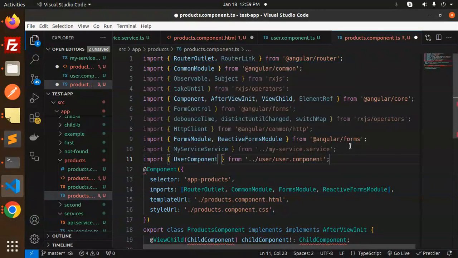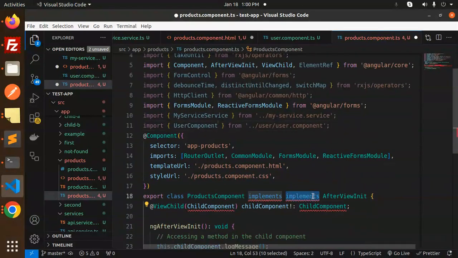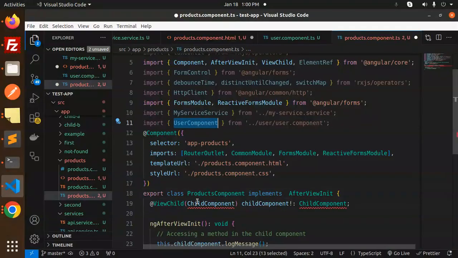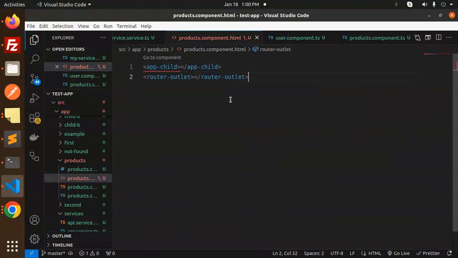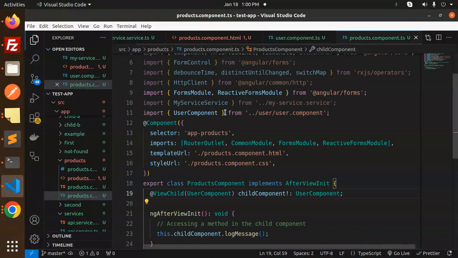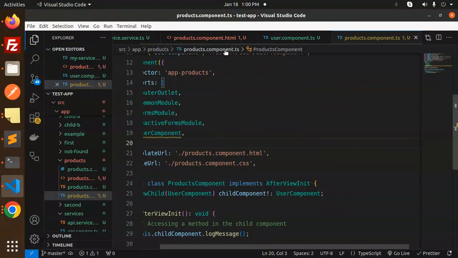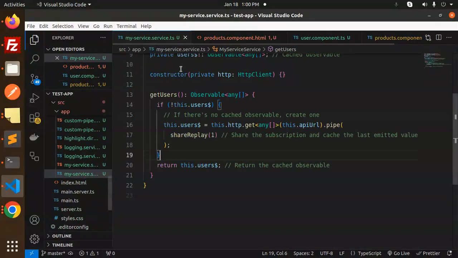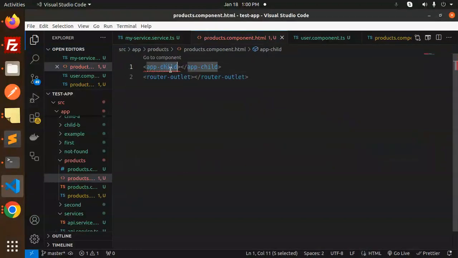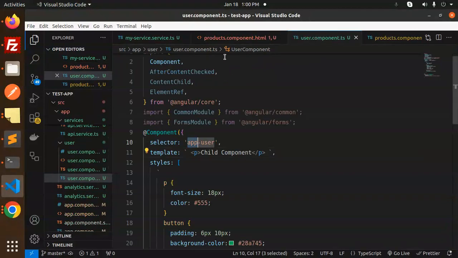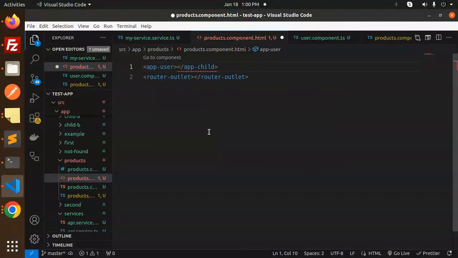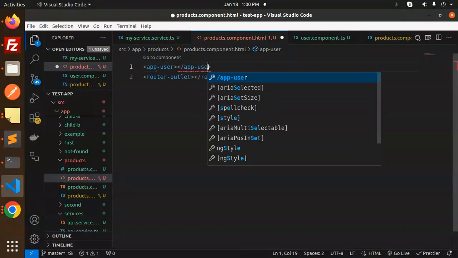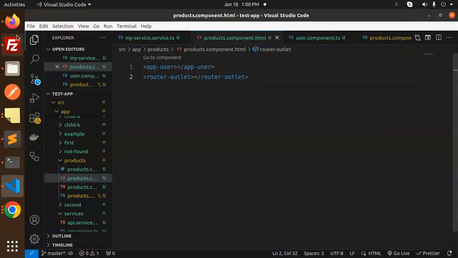Import user component. Okay, here I want to go with user component, right? So user component and the user component. Okay, still error, I need to import it, right? So control tab. So here the user component, I want to go with the imports, right? So let's add this so that the error resolves. Sorry, the error is because it's not app-child, it's app-user. If I go and check over here, this is app-user, right? So just update with the user, app-user. Okay, and here also I will go with the user. So here you can see that the error resolves.